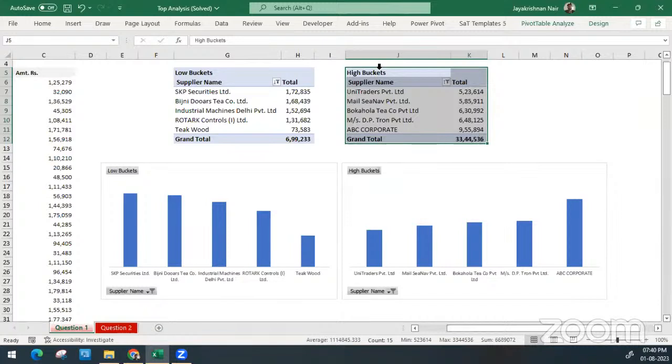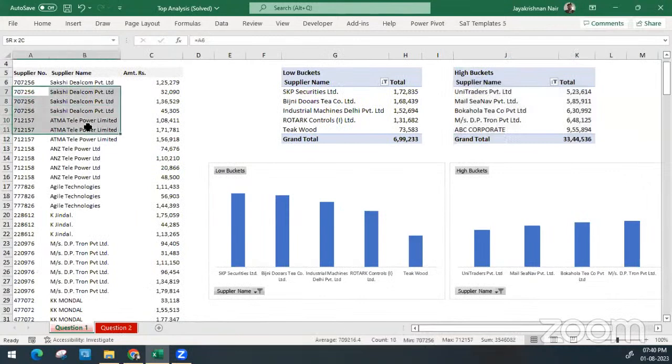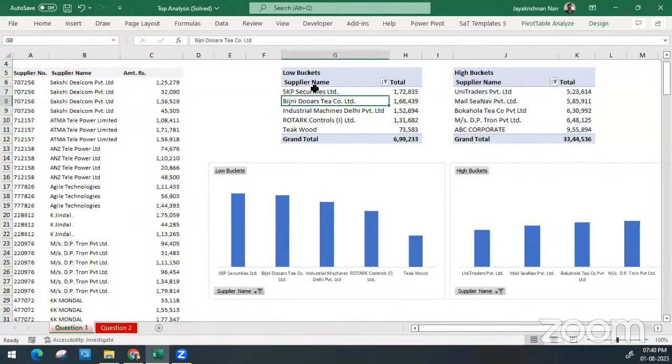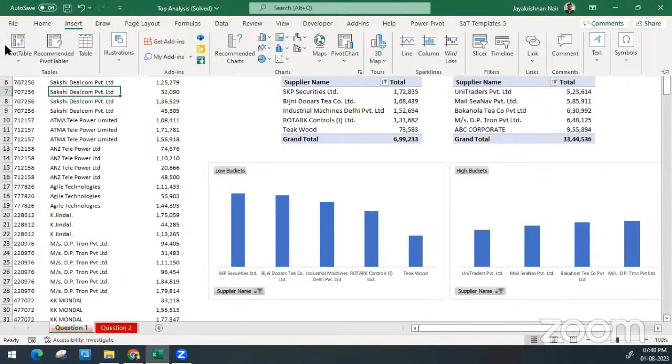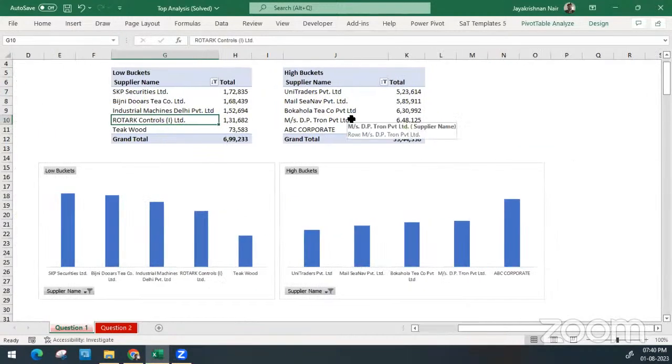How to create a table, I am getting. So to create the table, I believe you are referring to the main table. You'll have to populate the data, and to create the table on the right side, that's a pivot table. You keep the cursor in the data, go to the Insert tab, and there's an option called pivot table. Just click on it and that structure will be recreated. Something we have done in yesterday's session.